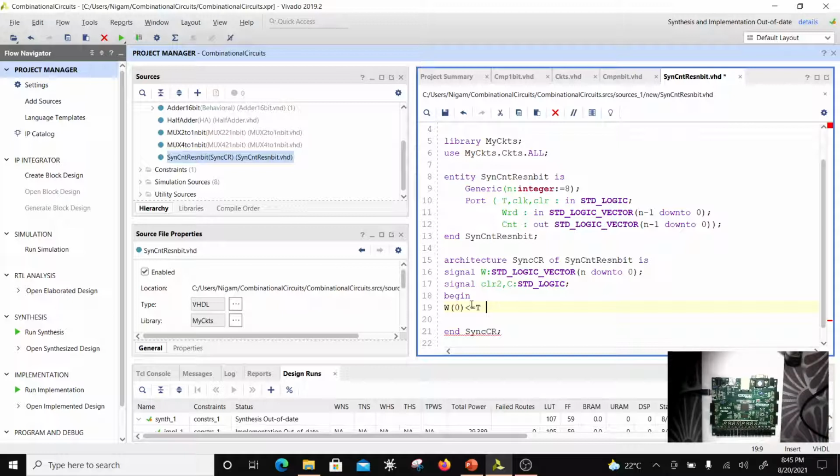Okay, so this is T, correct, T, fine. Then I can put the loop there, LP1: for I in 0 to n minus 1 generate, end generate LP1. Correct. So I'm going to instantiate T flip-flops here for this synchronous counter.